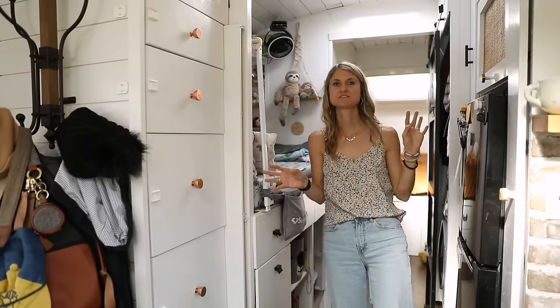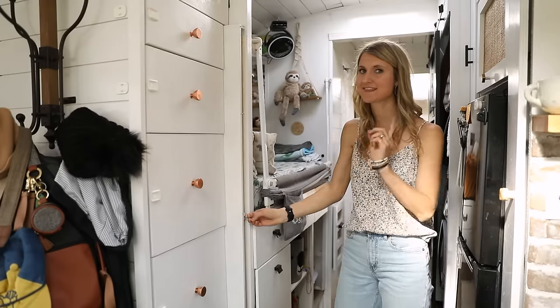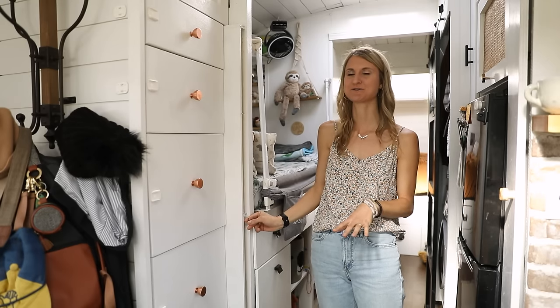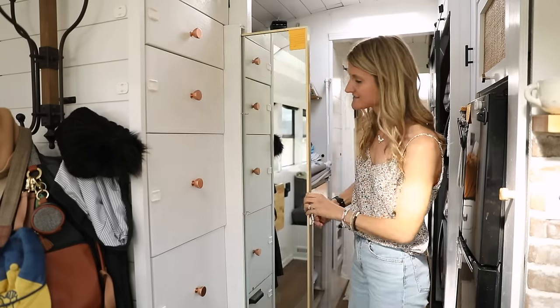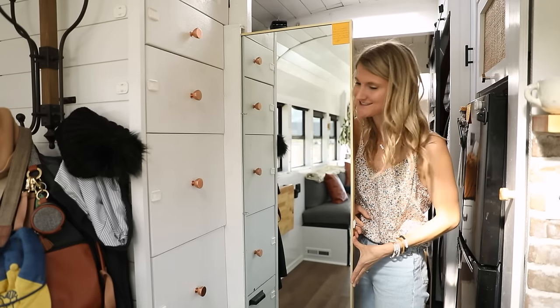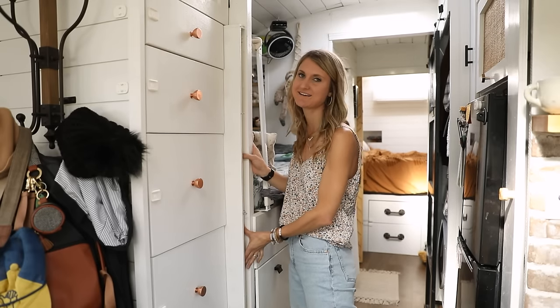To finish off this front half of the bus, before you hit Liam's space, I was so adamant about having a giant full-length mirror, and Landon fought me on it a little because he was worried it would break — and honestly, I'm really shocked that it did not. We mostly use it to take pictures or check our outfits like normal people, but it's a really fun feature we added inside the bus.